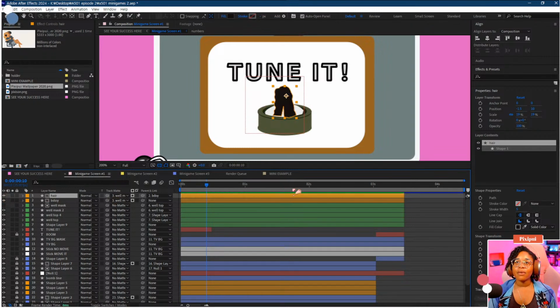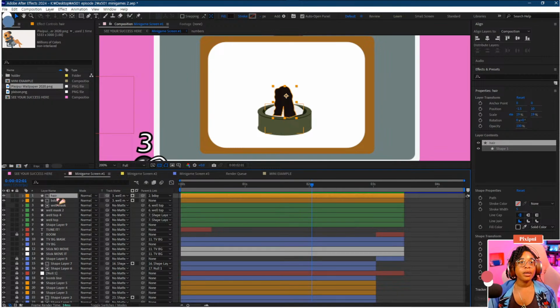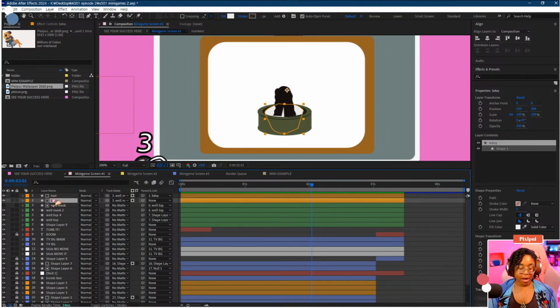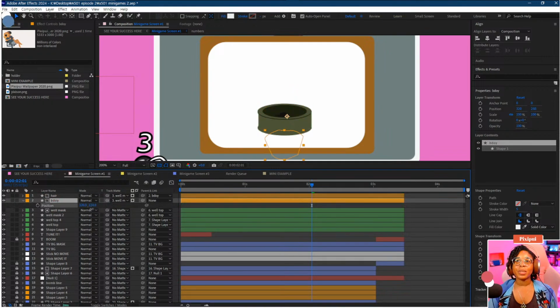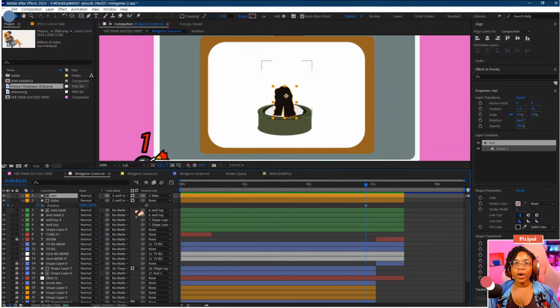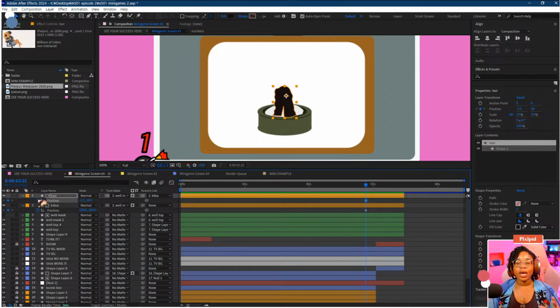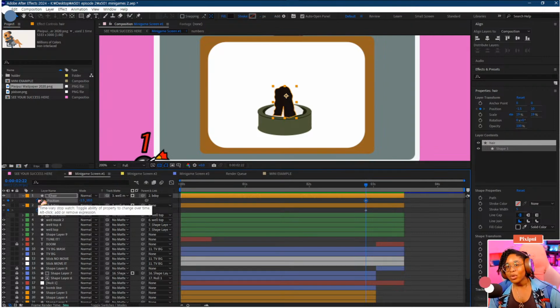I think I have made sure that she's already hidden by the well. Looks like the hair is attached to the body. Let's press P for position and move her up and down. Okay, we can see that she's locked by the well already. I've done some work for you. Let's hit the keyframe on the position. This is where she needs to come up. I found that when you are keyframing and the final pose is where it currently looks like, throw a keyframe down immediately and just move it to the side. That way it can come back to you.